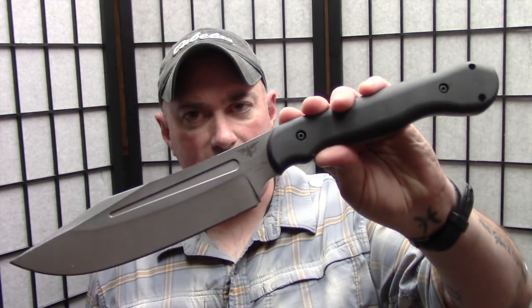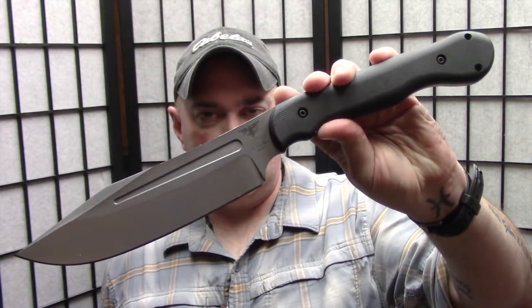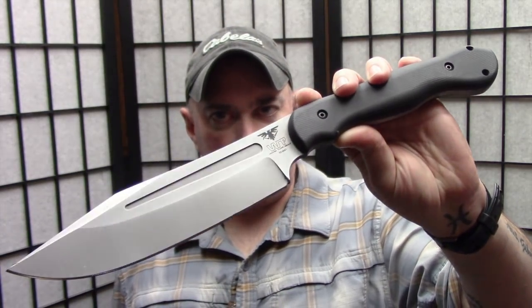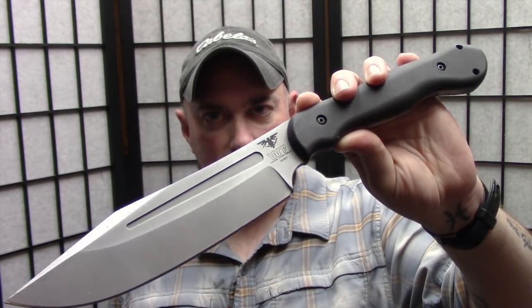Work Tough Gear has a ton of really cool big knives, but this is the one I've been waiting years for. I had so much trouble trying to get it made, but it's a good thing it was delayed because it came out exactly the way I designed it to be. The JX Omega is my most favoritest knife ever — Omega was meant to be the last of the JX series. The JX-V is kind of the JX-5 reborn, so that doesn't really count. Get over to DLT and snatch up one of those early bird ones if there's any left.